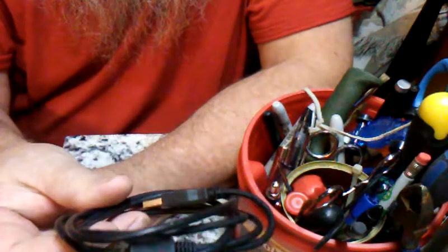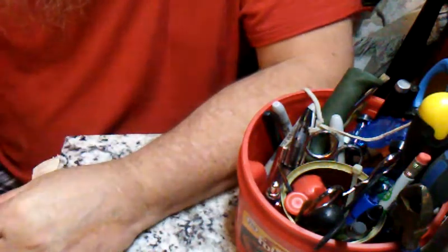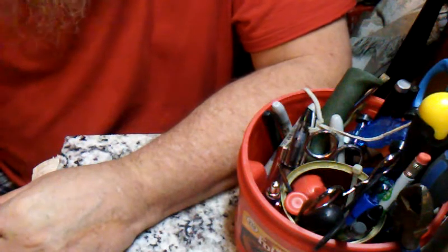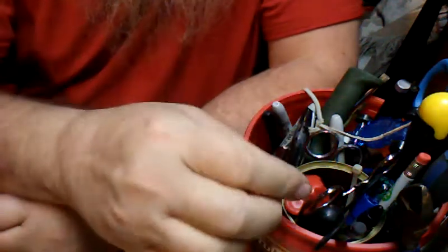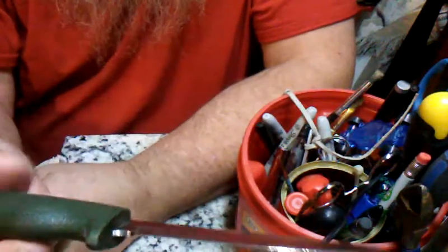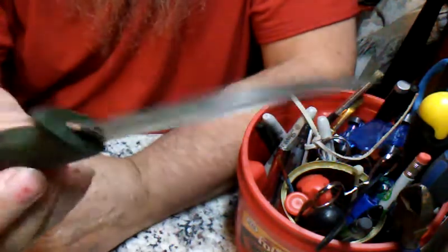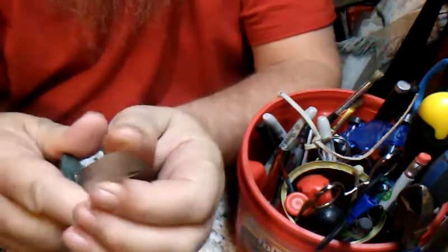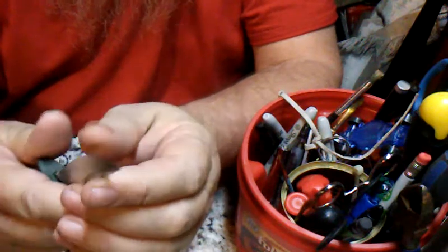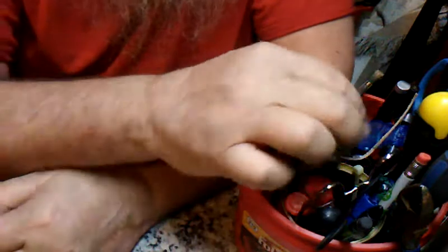A USB charger for one of my cameras. That needs to be over there, where I can get a hold of it easier. Another pen. A small case knife. That's semi-sharp. I should probably sharpen it. I'll take that off to the side and sharpen it.